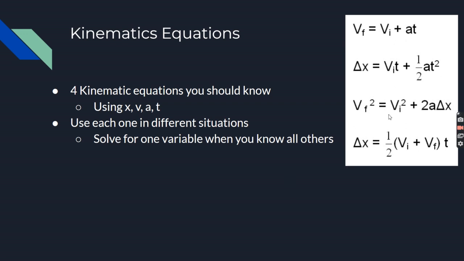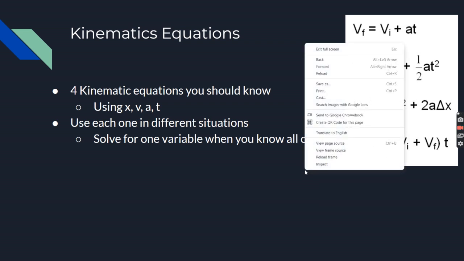And so then you have the meat of the unit, which is the kinematics equations. You have 4 equations here, and you have 4 variables: x, which is position, v, velocity, a for acceleration, and t for time. 3 of these are on your physics reference sheet, which you will have on the AP test. The 4th one is not, which means you will have to memorize it if you want to use it. And you'll use them all in different scenarios depending on what variable you're solving for.